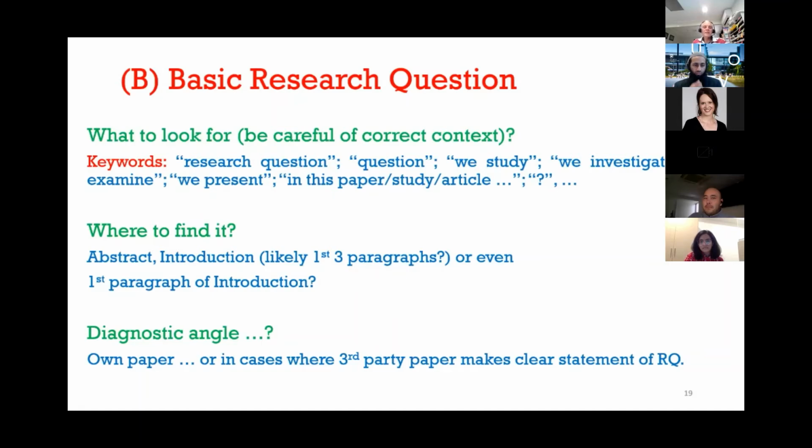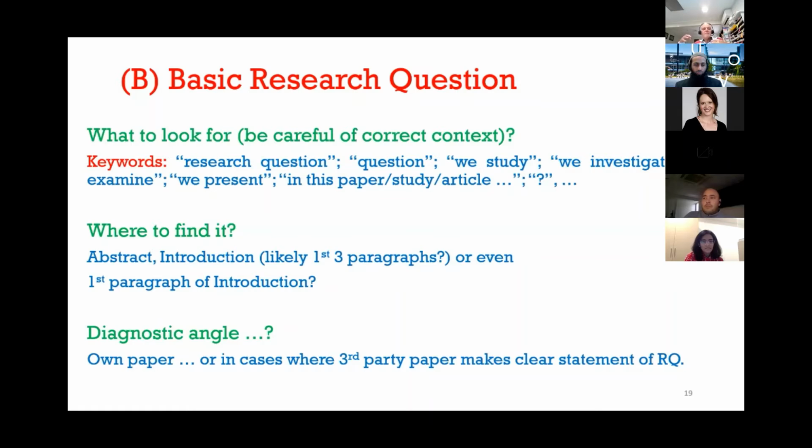All right, where to find it? It could be in the abstract, but if the abstract is limited to 100 words, sometimes it's sort of hidden or not really there in a clear way. Most likely place to find it is in the introduction, as the animation said, and probably in the first 3 paragraphs. That's where you should look. And, you know, if I was a betting person, it's most likely to be in the very first paragraph, although that's where it's most likely you'll find the motivation, and I'll talk about that later on.